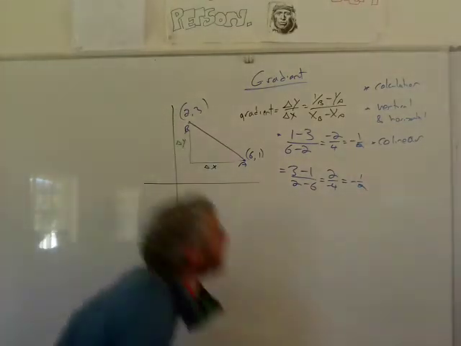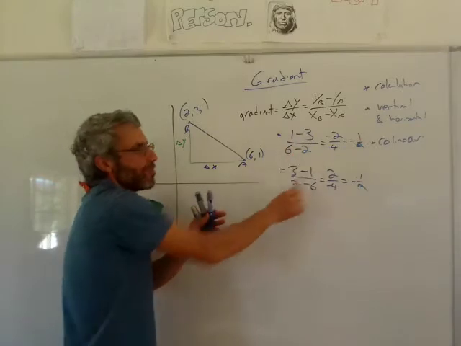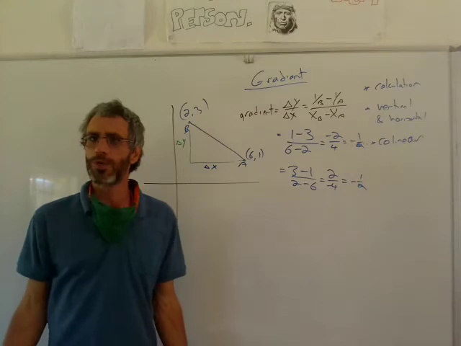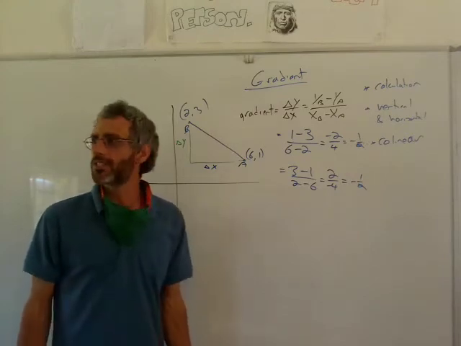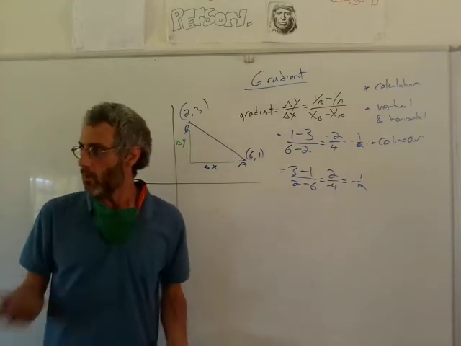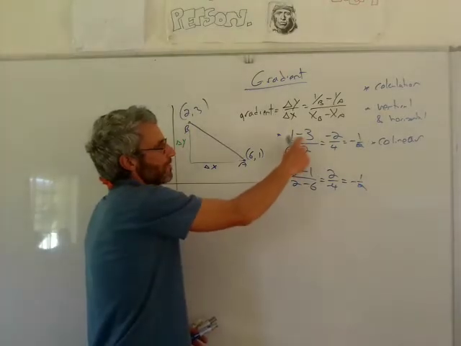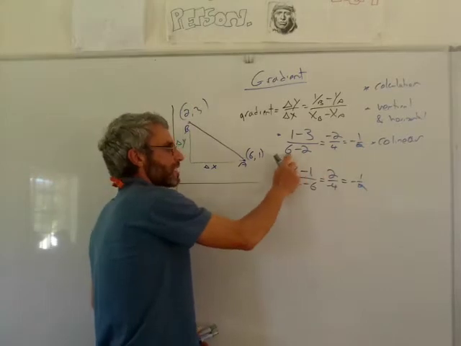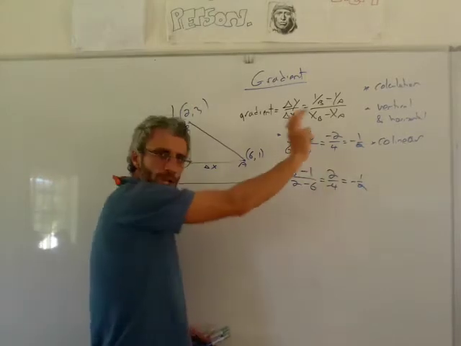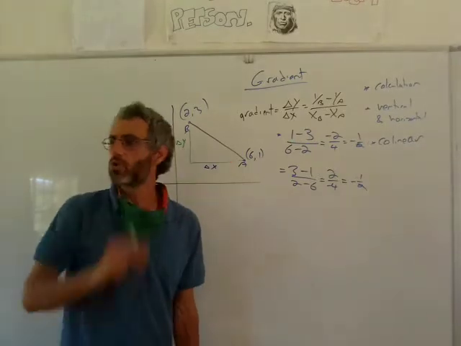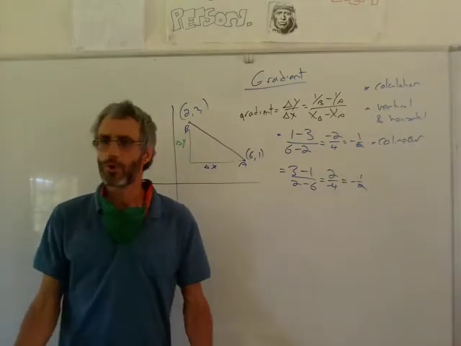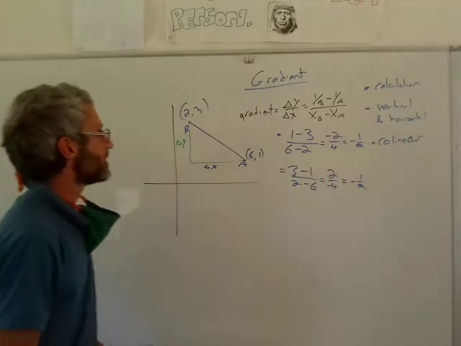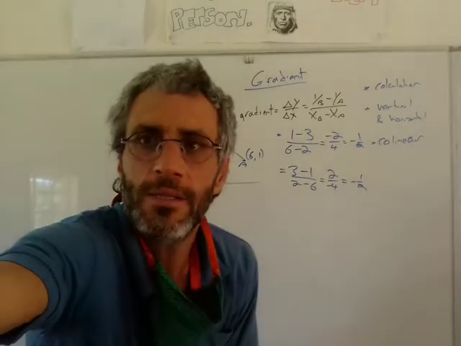It doesn't really matter what difference you do, 1 minus 3 or 3 minus 1, as long as you do it for the y's and the x's. Now, why does it work out the same? It's the same values. Yeah, but why? Because, look, here, 1 minus 3 was negative, 3 minus 1 was positive, but here, 6 minus 2 is positive, and here it will be negative. So we're swapping that minus twice, minus divided by minus will be positive. It's not going to make a difference. We all right with that? Okay, I'll just pause here for a second.